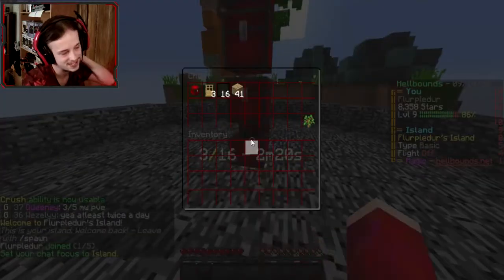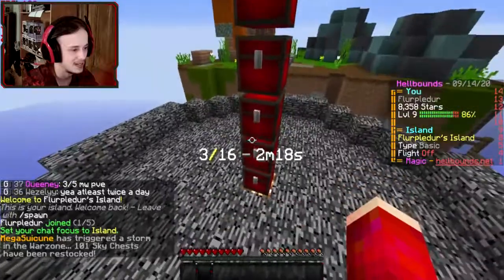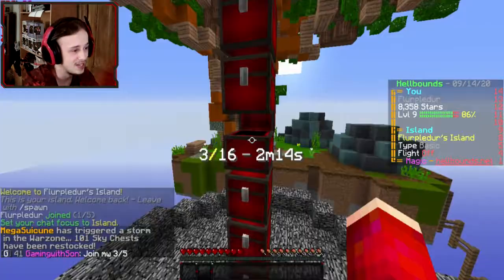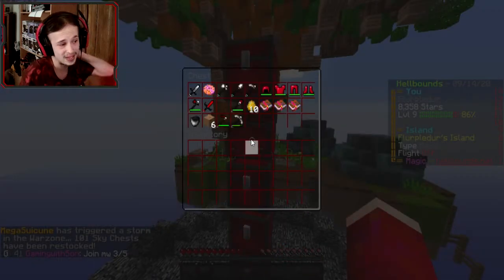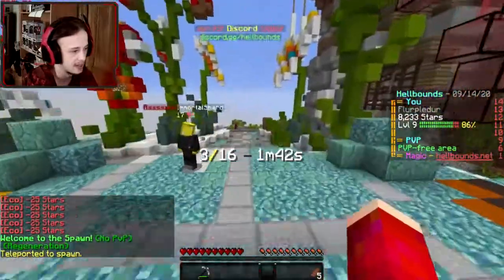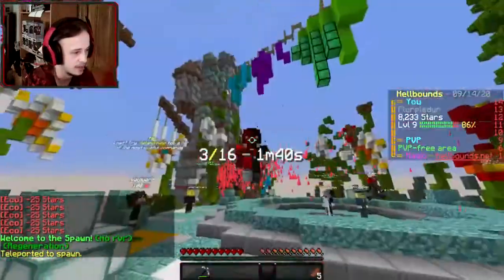Why? This is just reminding me of the thing I always hated about Skybounds. Annoying people that literally just sit around the war zone preying on people that have nothing. This time, I've got my iron pickaxe. I'm gonna pick a direction that looks like nobody's going in it.